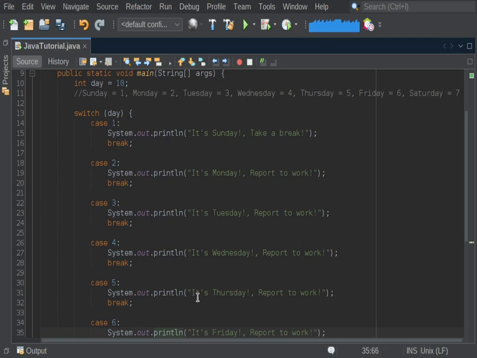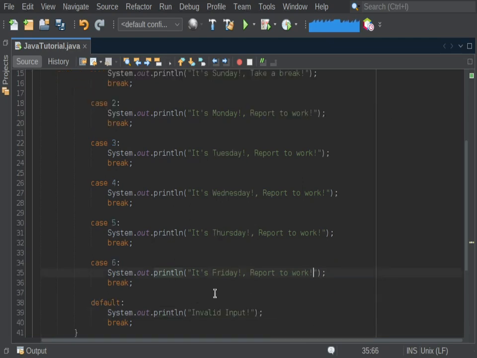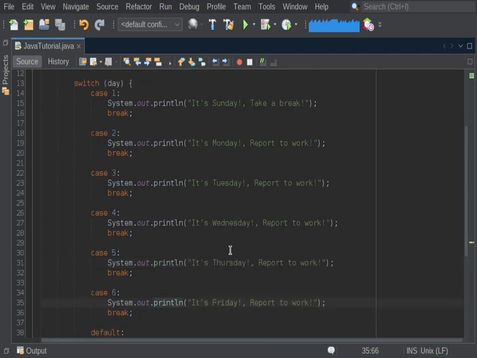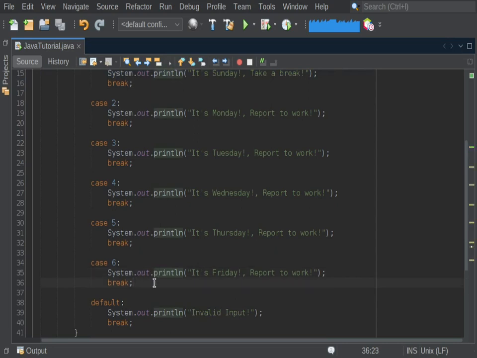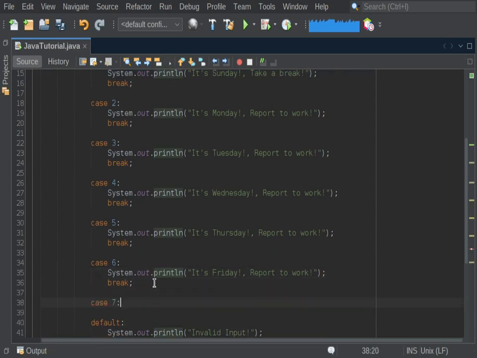So our program takes care of a work week where you work from Monday to Friday. So if it's Monday, the person has to report to work. If it's Tuesday, Wednesday, Thursday, and Friday, they have to report to work. If it's Sunday, they have to take a break. And also, if it's Saturday for case number 7, they will take a break in this case.